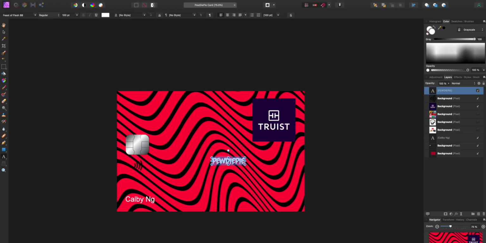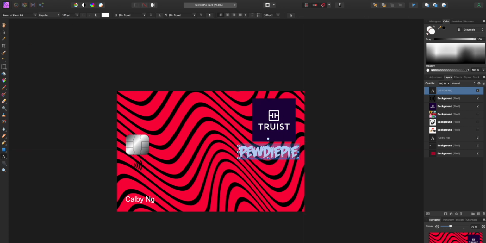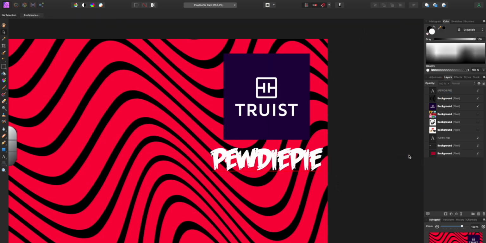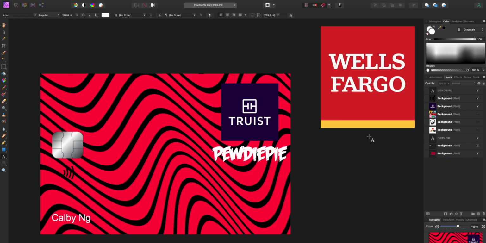Oh, I forgot to mention, this design is specifically for Trust Bank. But later on, I'll make a design that'll fit any card. So Trust Bank is a result of a merger between BB&T and SunTrust Bank. I feel like they're the best big bank that actually allows you to fully customize your card. Wells Fargo lets you, but I'm not too comfortable with Wells Fargo yet.